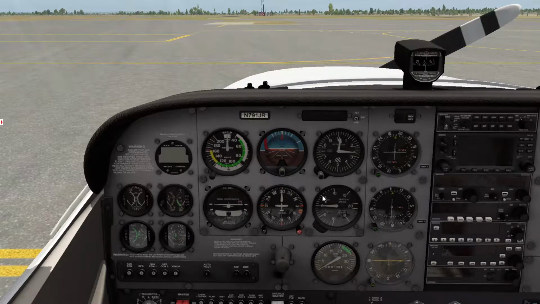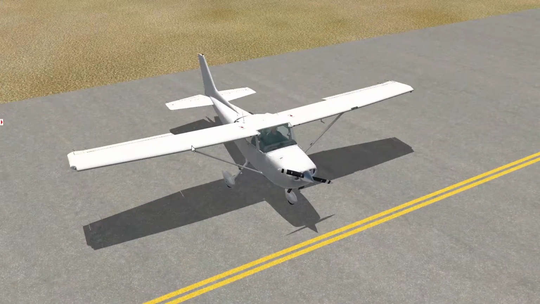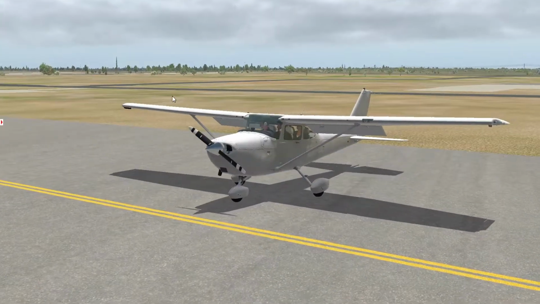And just remember, you can write down on maybe a notepad while I'm doing everything, in methodical or chronological order, what you need to do first, and then checks and everything like that. So without further ado, we're going to start this Cessna 172 up for you, and I'll show you a quick tutorial on how to do that.